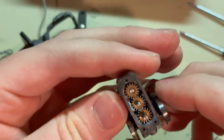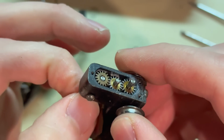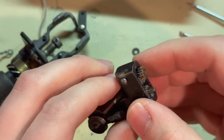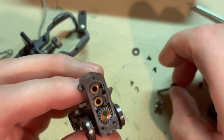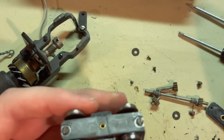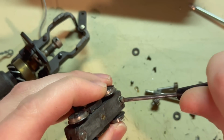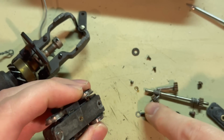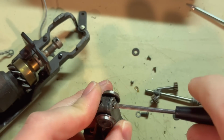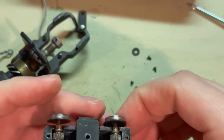Okay, pull off that end cap. Just a simple tower transfer gear system. All metal gearing, that's nice. Now, the owner of this, he did already do a little bit of work on his own, just doing a bit of cleaning and relubrication, but he wanted me to go ahead and give it a full tune-up, so I'll clean it up again and add more fresh oil in place of what's already there. Might as well just make sure it's all completely fresh.